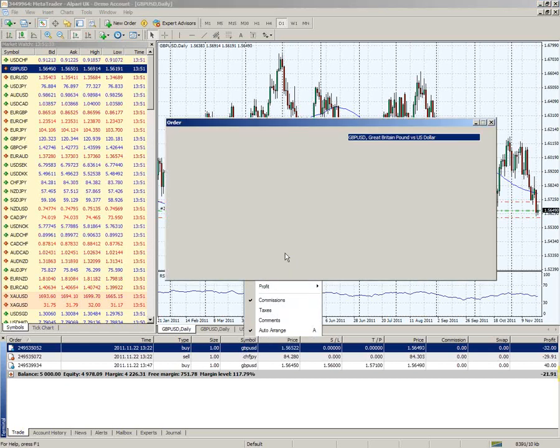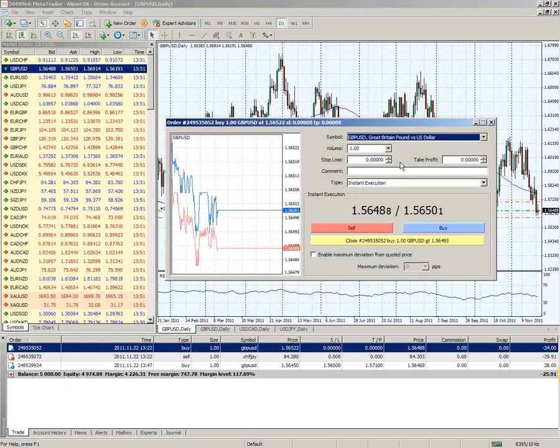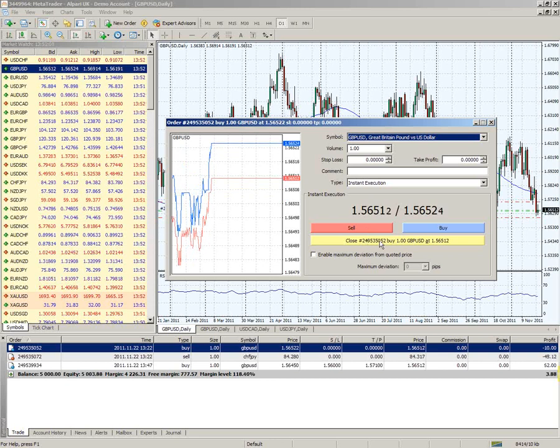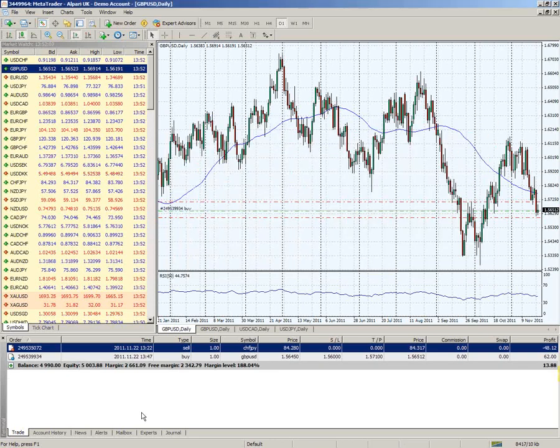Then I go to close order, and the same box comes up that we used to open the trade. At this point, all I need to do is make a choice. I want to close it at the current market price, and that will do so if I click this yellow button here. If I want to add to the position, I could press buy, which opens another one lot in that position, or I could press sell, which would open a counter position, and I'd then have 4 positions. But the easiest is to press close, and the position is closed.